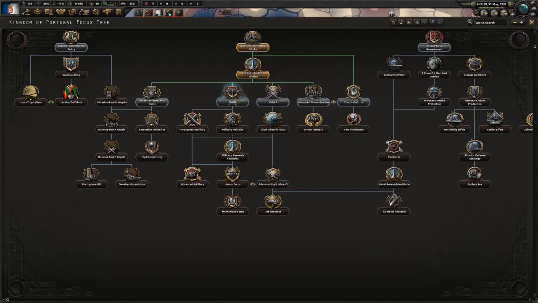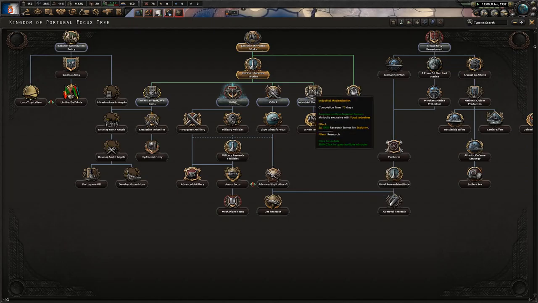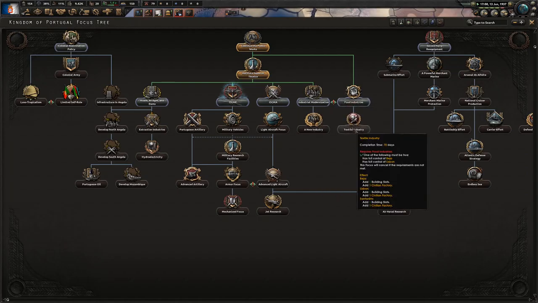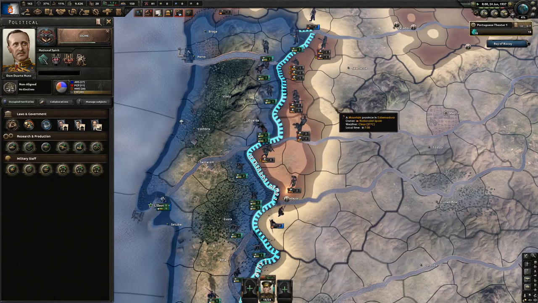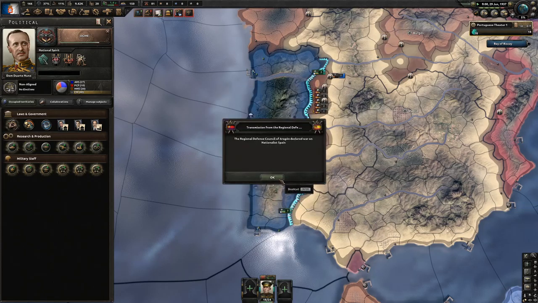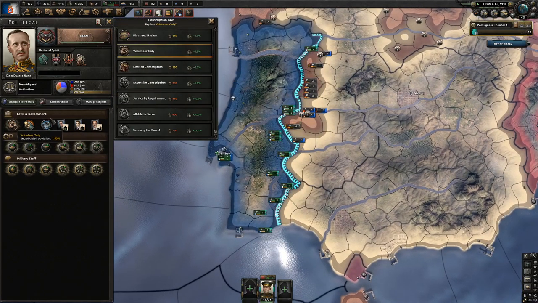Now I'll just go straight down to the other research slot, and this will give us some factories, at least two factories, and I usually go to Portuguese artillery, which gives me two. This one has to be later because you need the advanced machine tools, but that does give two civilian factories. I usually go for that over this one, even though this one gives you five, just for that boost. What is it, 10% construction?